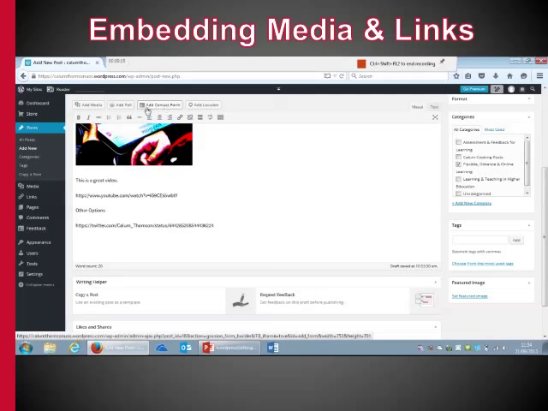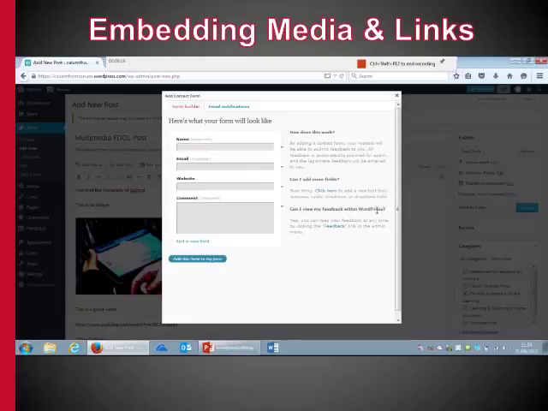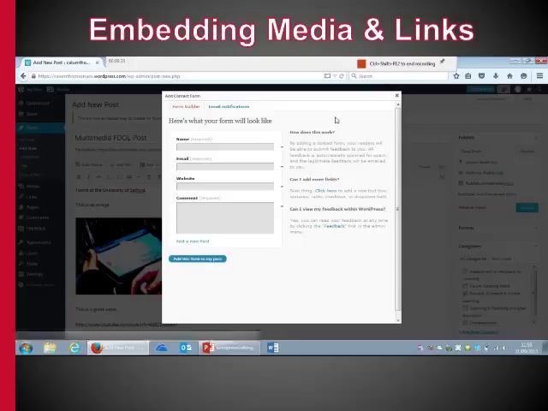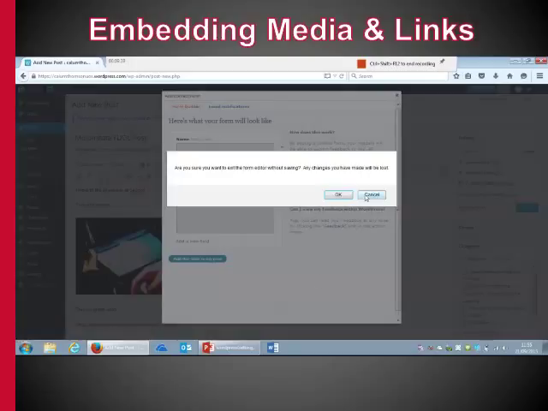And you can also add a contact form. If you want to request information from people, here they've got the examples of the name, email address, website and a comment, then you can add that in and it will email people's responses directly to you. So you can build a form within a WordPress post or a page. So two more advanced tools there. Be careful when you are using them, and if you do have any questions about them, you can contact myself or the Digital Skills team.